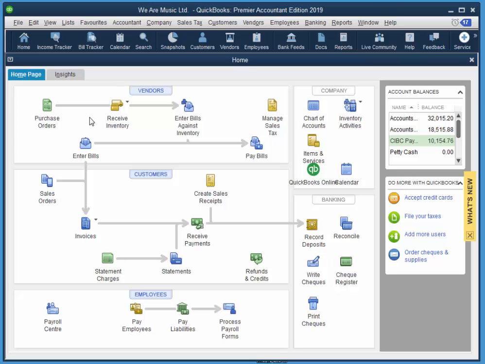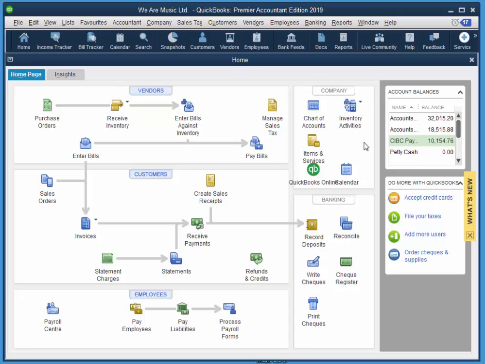All right, so the way the home screen is organized is we basically have each module compartmentalized there. So there's vendors and all of the things we can do with our vendors. There's our customers and all of the things we can do with our customers. This little link will bring up your vendors or your customers. What this does is open an interface element that's called the centers. It opens the vendor center, the customer center, and the employee center. So again, this is the customers module. You can access your customers and everything you can do with your customers. There's your payroll module, and you can access your employees and everything you do with your employees.